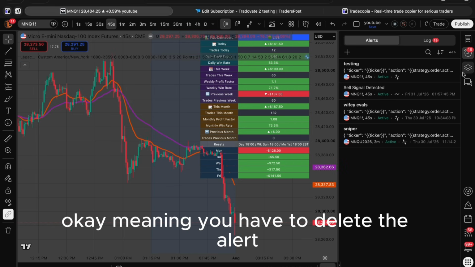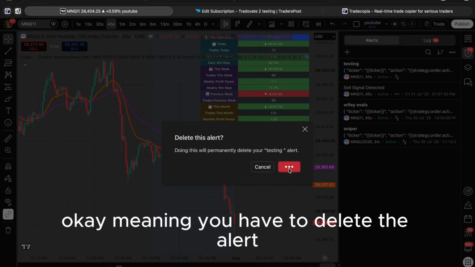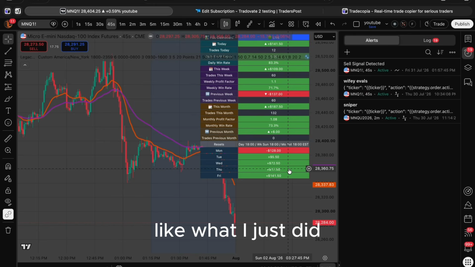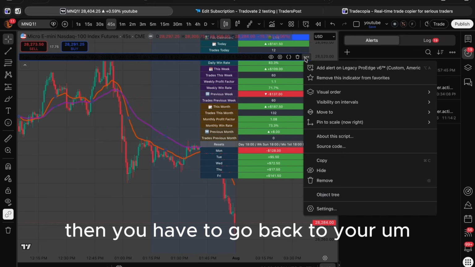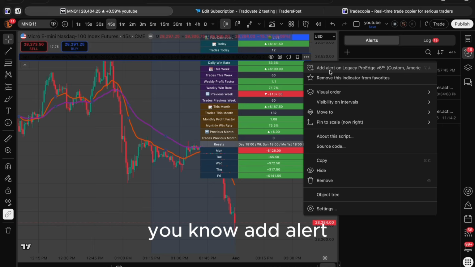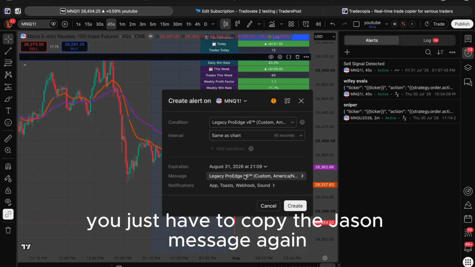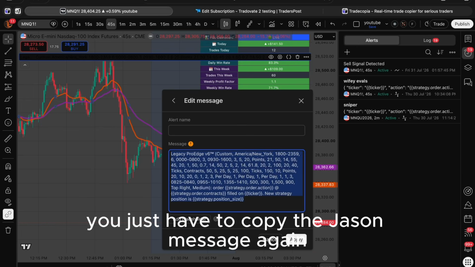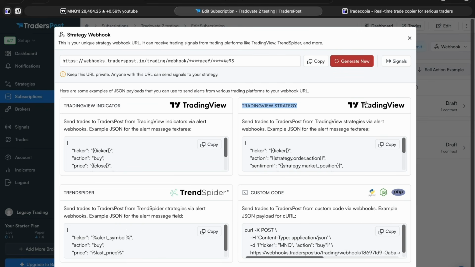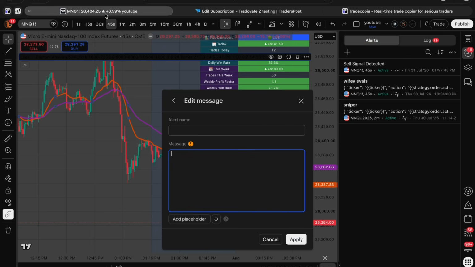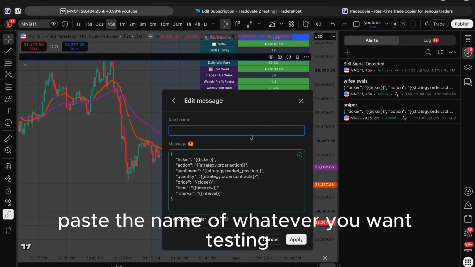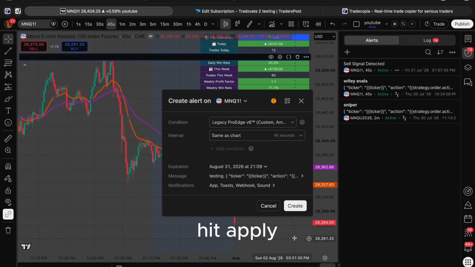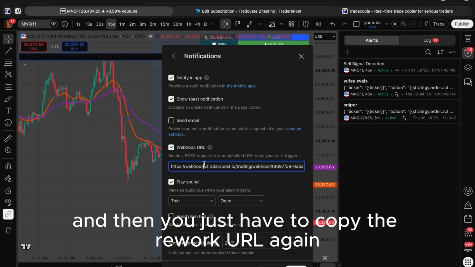Meaning you have to delete the alert like what I just did. Then you have to go back to add alert, click on that. You just have to copy the JSON message again, paste, then name it whatever you want, testing, hit apply, and then you just have to copy the webhook URL again.